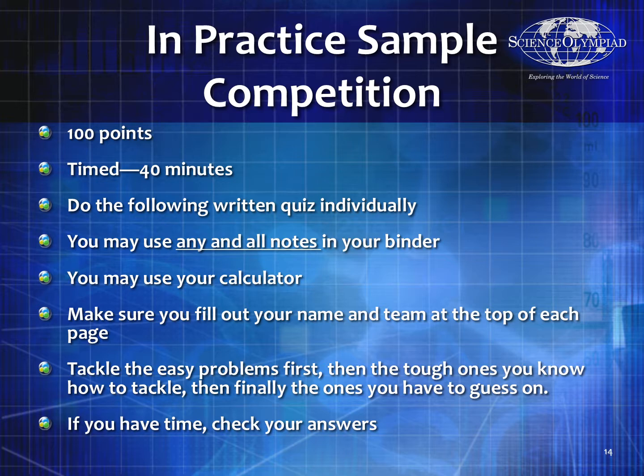Always tackle the easy problems first, and then the tough ones you know how to tackle. And then finally the ones you're guessing on. That will improve your luck. The other thing is make sure that you get the easy problems and the tough ones that you know how to tackle. Make sure you get those right. You're much more likely to get those right than you are the really, really hard ones. And if you have time, check your answers. That's also a great thing that your partner can do.